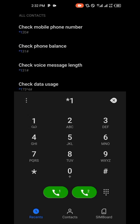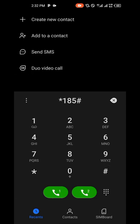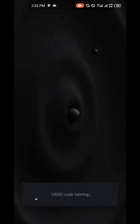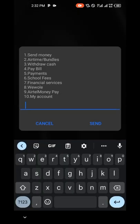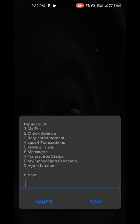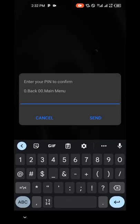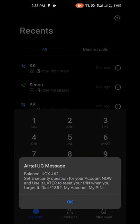Hi guys, I'm going to teach you how you can borrow money on Airtel Money — fifty thousand and above or below. Let's go. As usual, dial star 185 hash to access your mobile money account. Go to number seven to check your balance first. Enter your PIN. You can see the balance I have right now is 162.